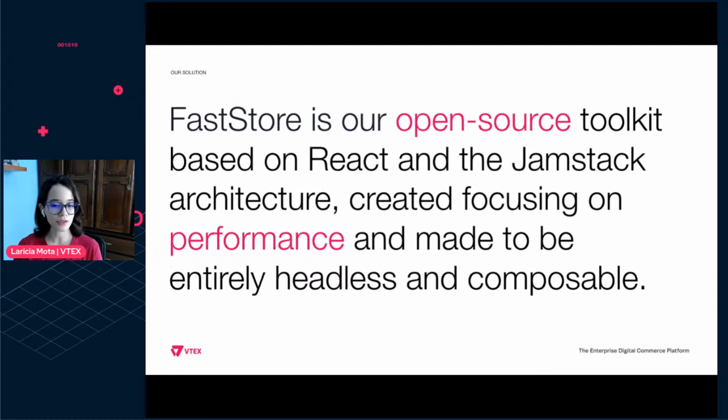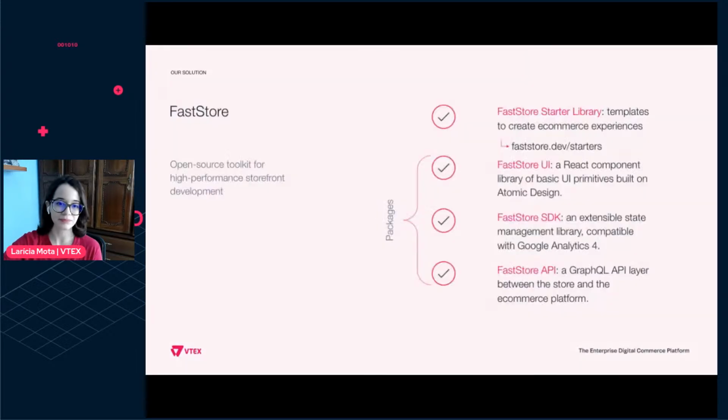But it is important to note that we are not only using open source technologies, but FastStore is itself an open source project. So developers have access to the entire code, to the documentation, and they are more than welcome to contribute with us. And the second point that I would like to highlight is, obviously, high performance. We redesigned the development experience to offer new tools to guarantee performance in the long run.